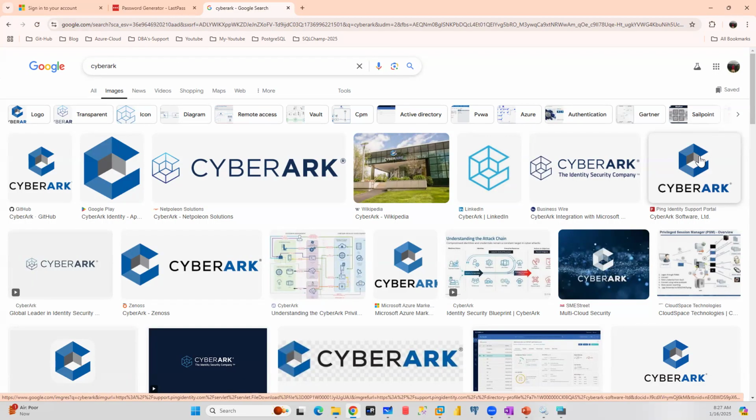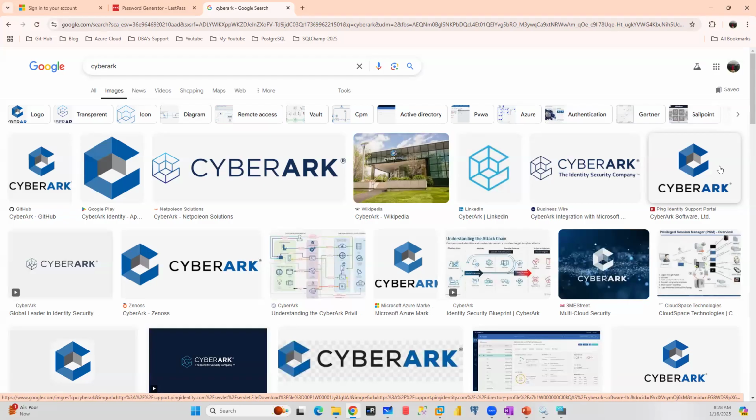Next time, if something happens to your service account, some password issue, you don't need to worry. You can go to CyberArk. There is an option called reconcile. When you click on reconcile, it will generate a new password for your service account.